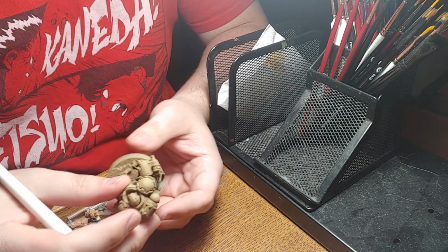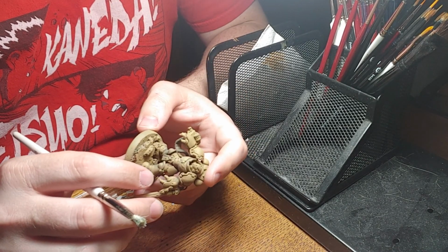So that is how to fix a total flub up if you end up priming with old primer.